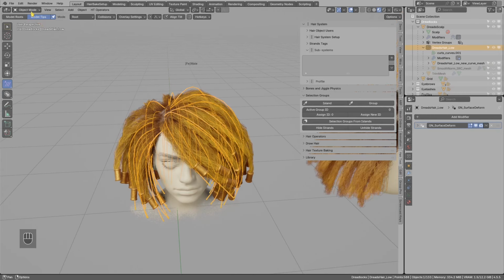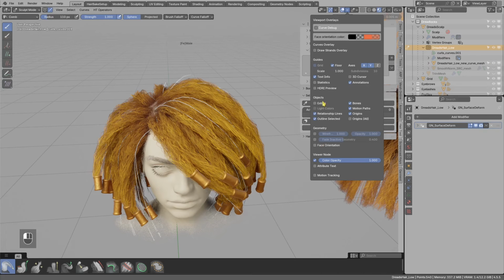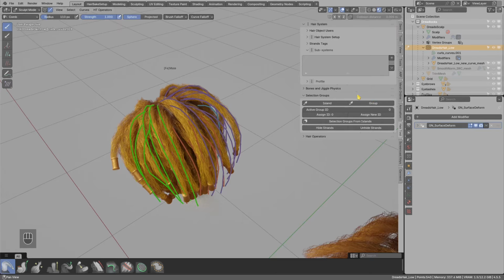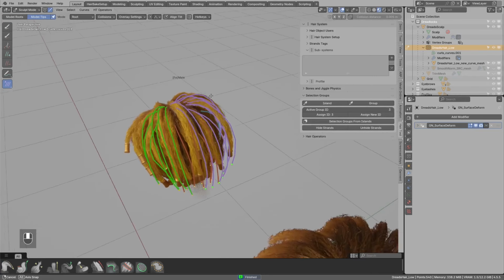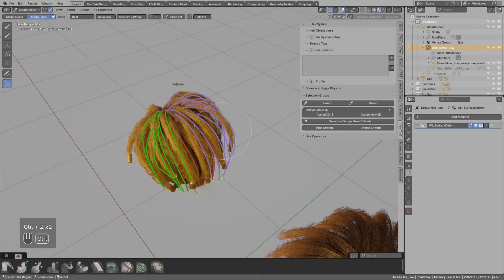The guides, if I go to sculpt mode and enable strands overlays, you see they are colored. You can pick one color using selection groups and pick by group, then left click in the viewport, and you can groom those selected strands.